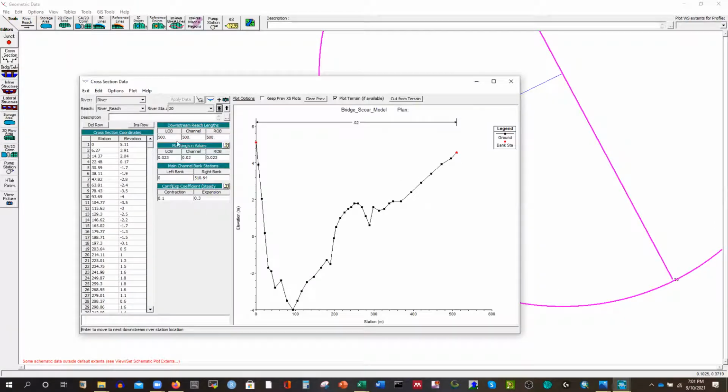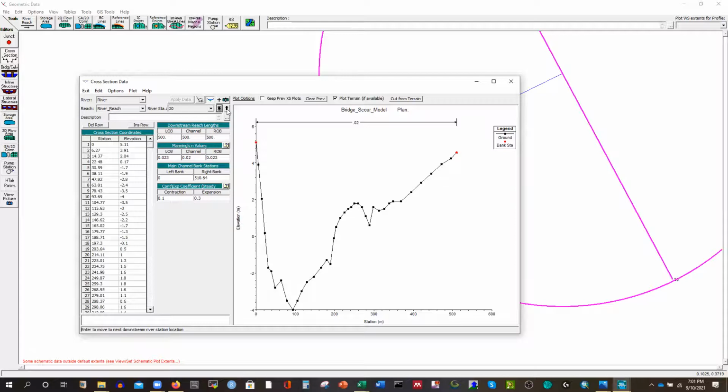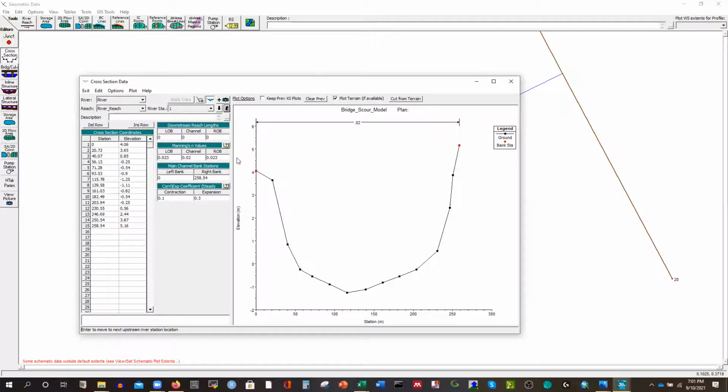If you click this one, it changes to that one, and the red dot means it is specifying where you have the bank line. At this point, you can select whether your bank line is this one or that one. The surveyor said, okay, this is the bank line, because they started with the bank line, right?